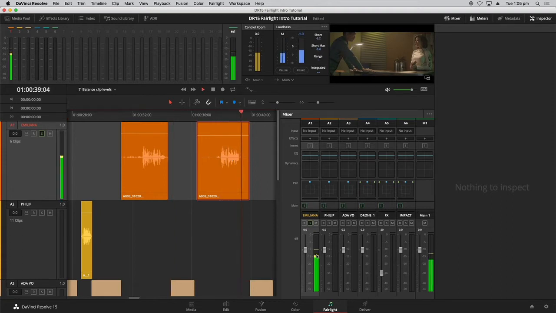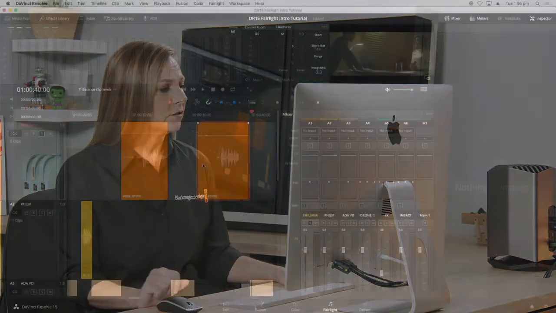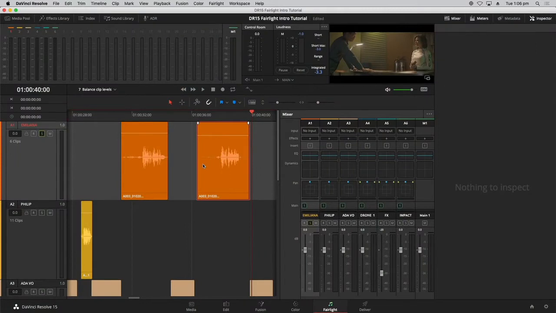Let's look at our meter. Looks like I'm right there, exactly where I want it to be. Again, we're aiming for that yellow zone. Now that you know it, you will always know, look for the yellow when you're dealing with dialogue, and I can see that those levels are fairly consistent. So these clips were easy.